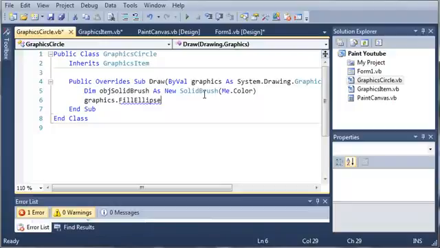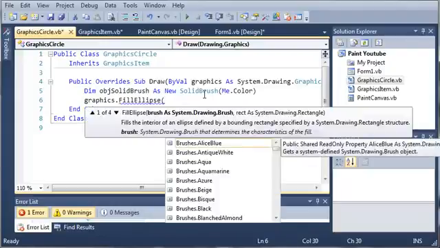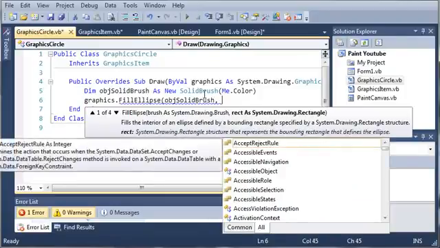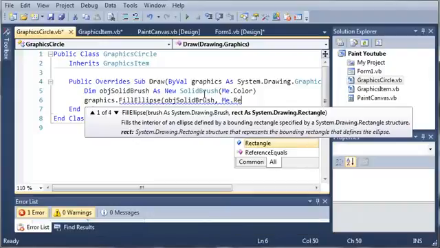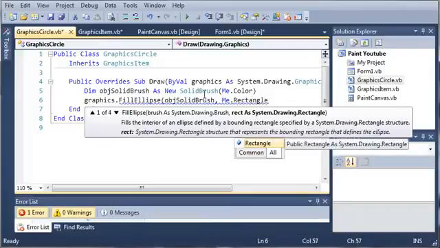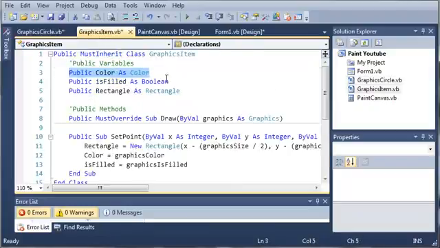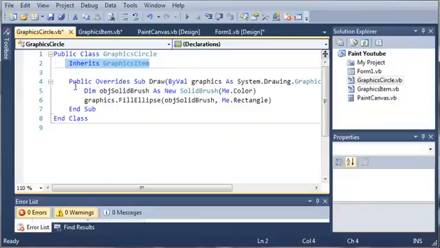Whatever is round is an ellipse, and a perfect circle also falls under that category. So graphics.FillEllipse, and we use objSolidBrush for our brush, and for the second argument, our rectangle, we'll type me.rectangle. Once again, this refers to the public variable rectangle in class GraphicsCircle. You can't see it here because it's inherited from GraphicsItem. Rectangle is given to GraphicsCircle by GraphicsItem, and then we can use it by typing me.rectangle.